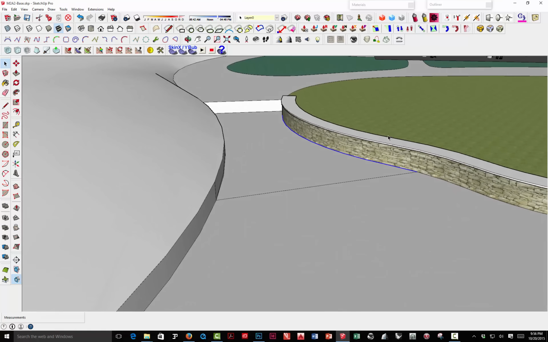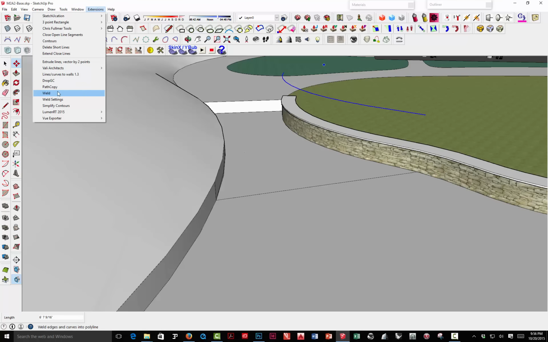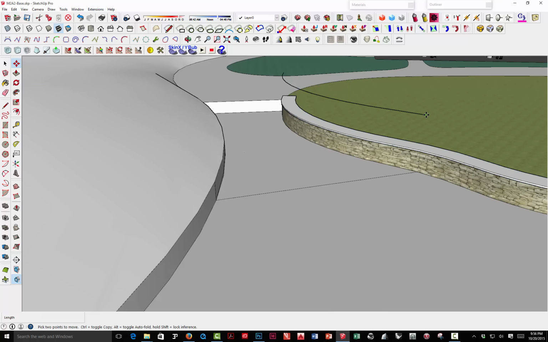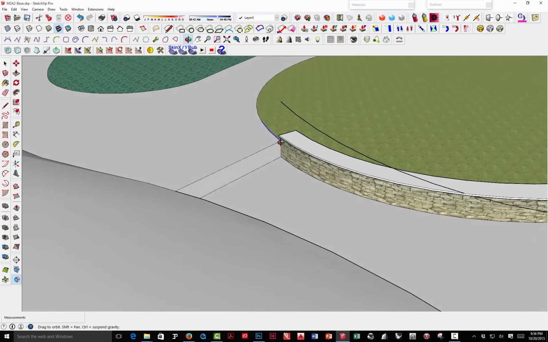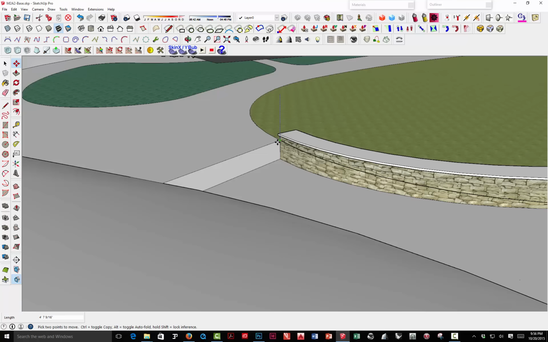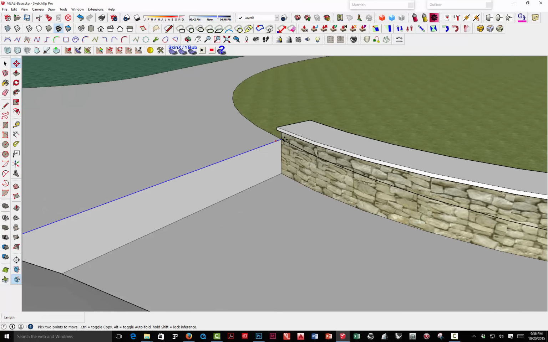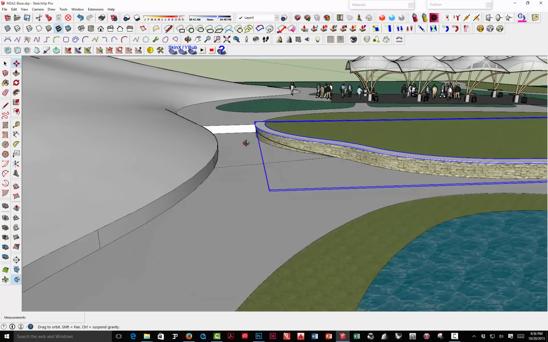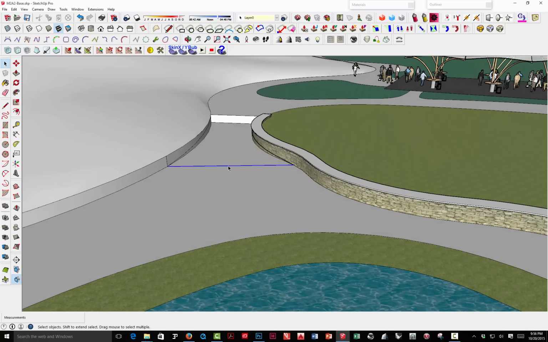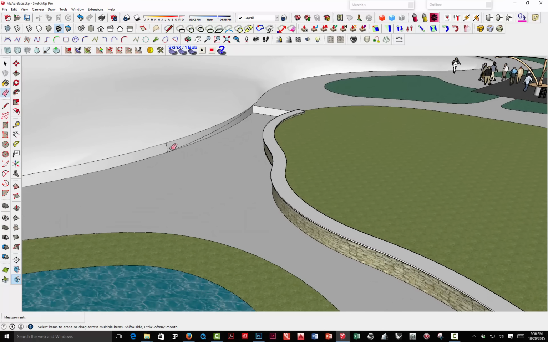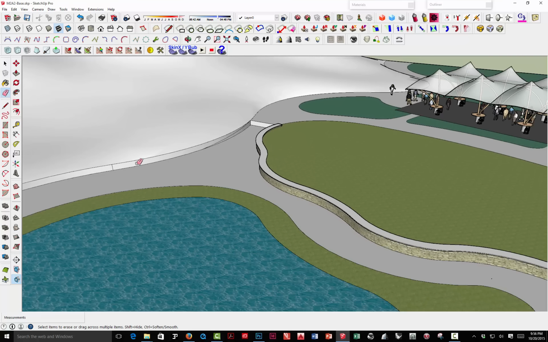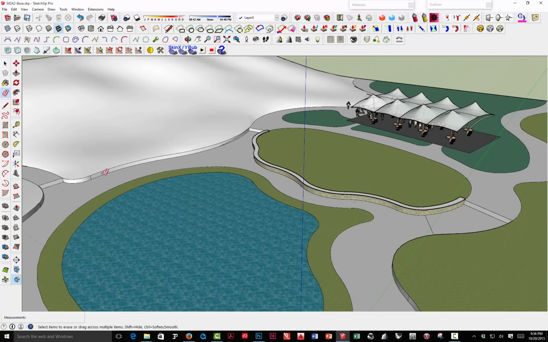So in this case, I'm going to have to move it with a copy. Move, control, move it straight up above, use the weld, and then use move, just get the end point, straight down. Now in this case, make sure that when you bring this down, you're not snapping to the top of that wall. You want to get right to the corner of the pavement there. Okay, now once you have that done, then you can come in here and delete this piece. I just needed to know where that was. And this one, again, back to my eraser, control.